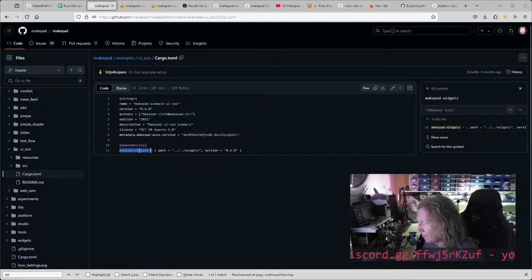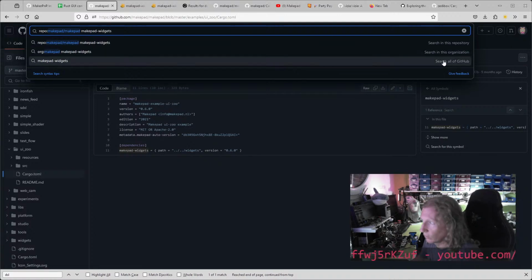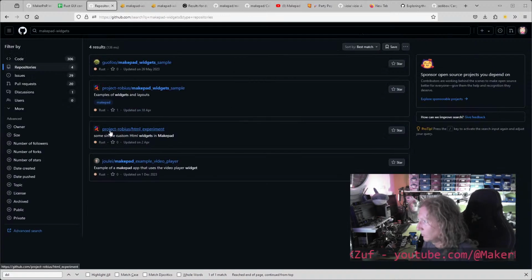I don't know. Maybe let's search all of GitHub for this. All of GitHub. Widget sample widgets.